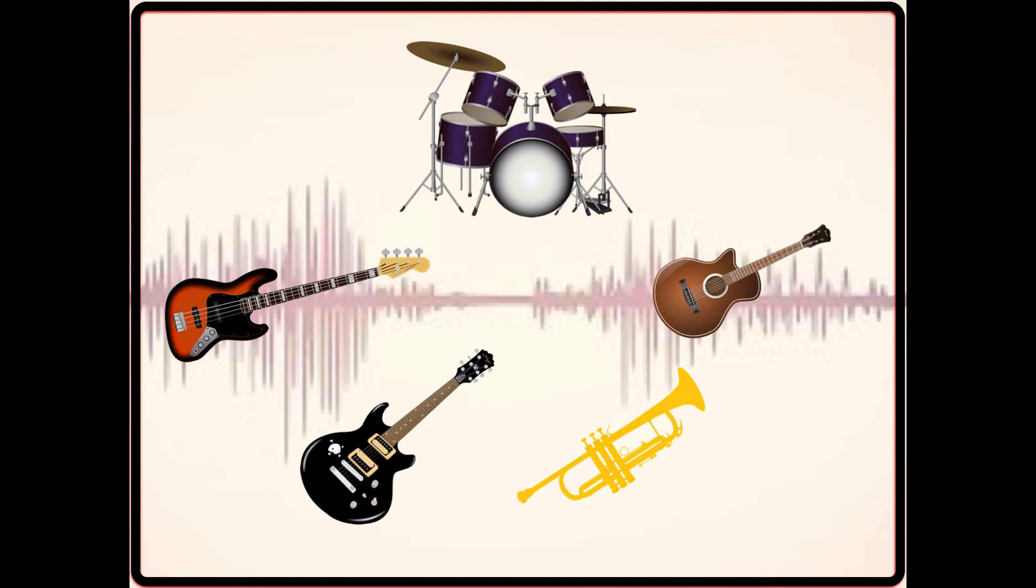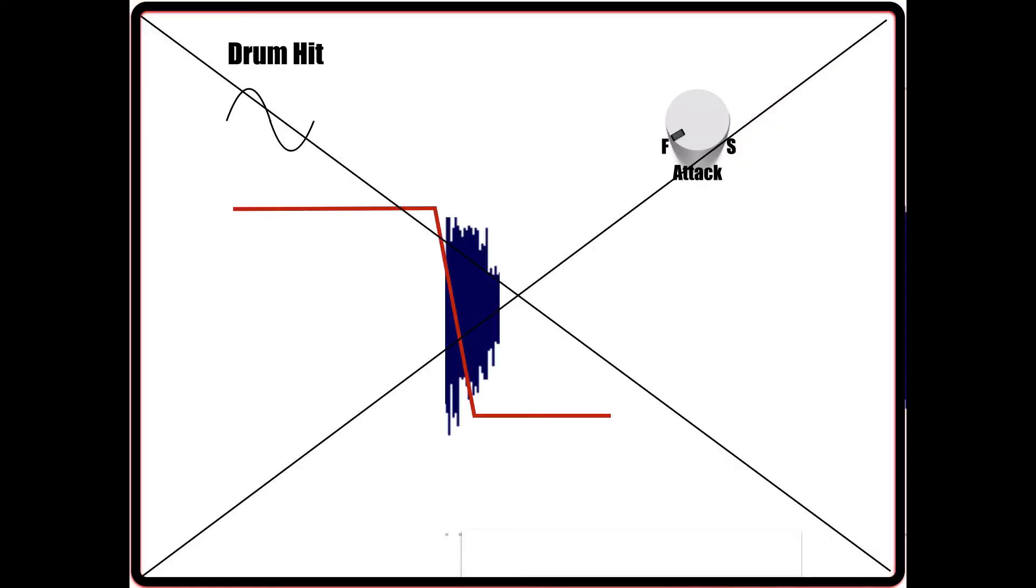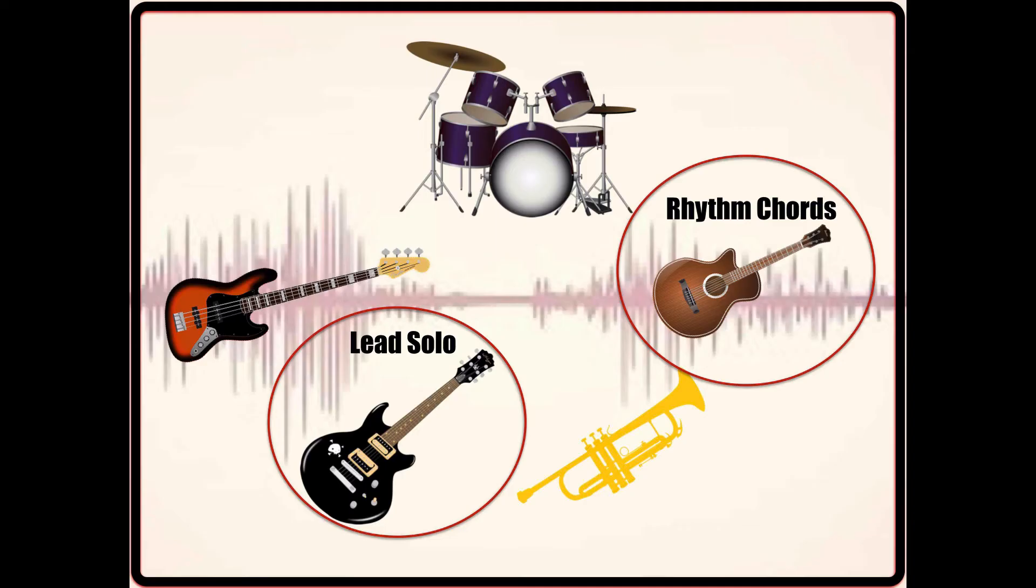This tip should be used with caution and common sense. Yes, it does make sense that you want the sonic elements that are supposed to be in the front pop more than those in the back. But there is one big exception to this idea. This exception is the drums. Even though drums are almost always placed in the back of the mix, they naturally have a short transient. You really would not want to compress the transient too much with fast attack times as they could lose some of their punch. So as always, use your ears and make sure that the parameters you set benefit the cause. Otherwise, I have found this technique to work in many situations to help place certain elements more distinctively in the sonic environment that you are creating with your mix.